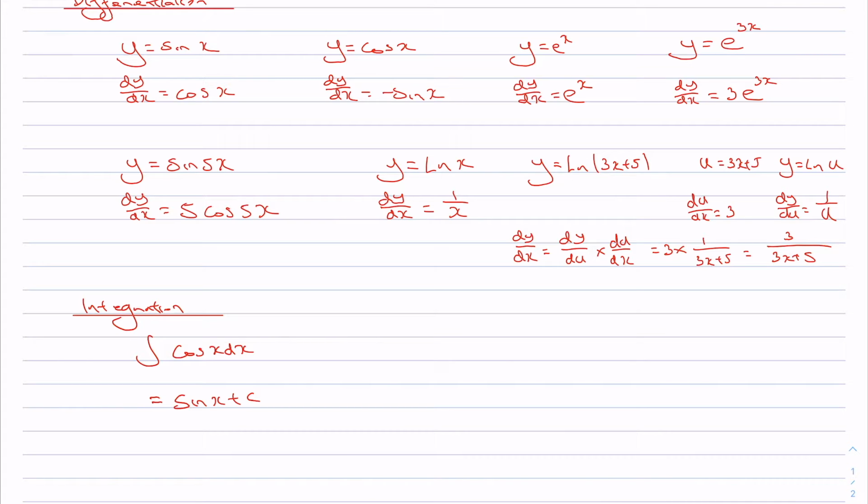Then this one is kind of like a reverse. Roughly speaking, if I differentiate sine x, it's cos x, then differentiating cos x is going to be minus sine. And it's the flip version here: cos x goes this way. So if I have sine x, the integral is going to be minus cos x.